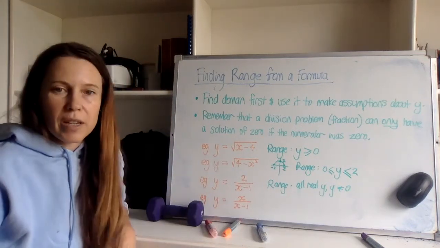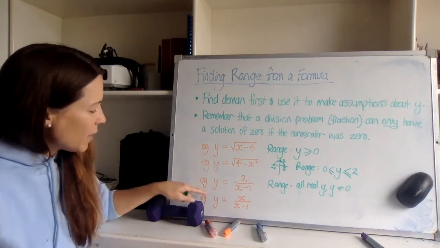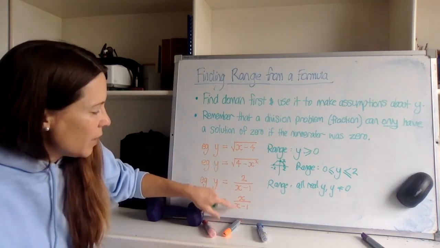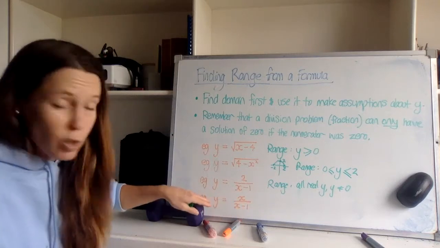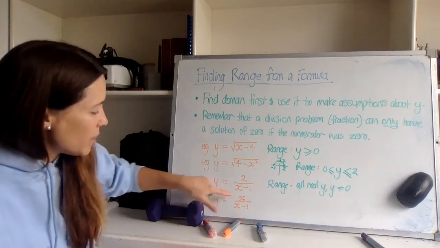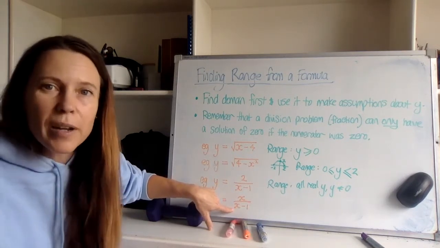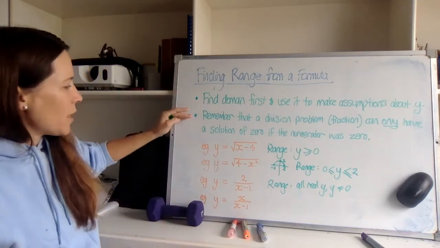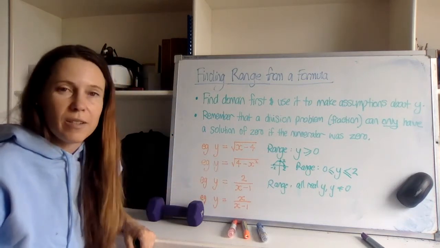Now, this last one is tricky. If you followed that same method from the one before, you'd probably go, oh, hang on, y can be 0 here because x could be 0. x just can't be 1. And if x is 0, we could have 0 divided by something, and we could get 0. Okay, there's a problem here. x can be 0, y can be 0, x can't be 1. We're trying to look for what y can't be. I've given you 2 strategies here, and neither of them are going to work for this one. Okay, so it's tricky when you're finding range.